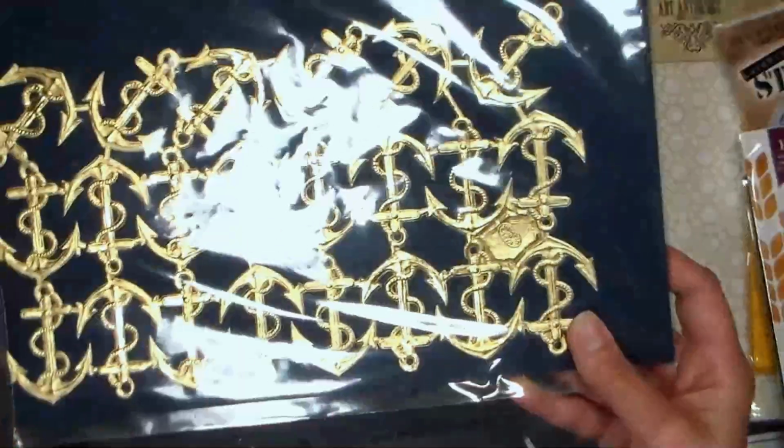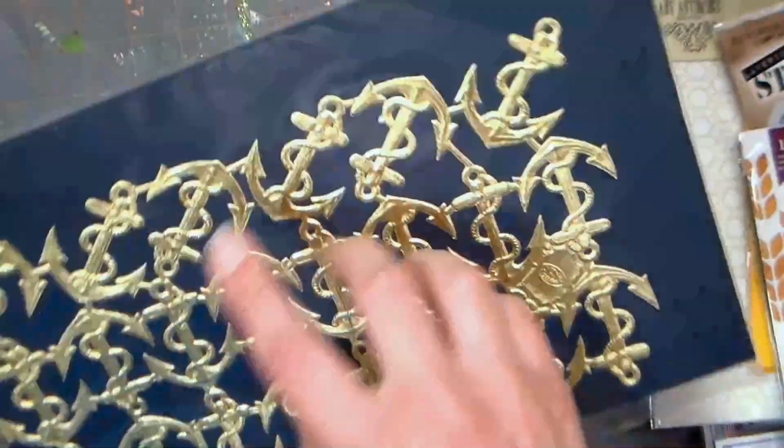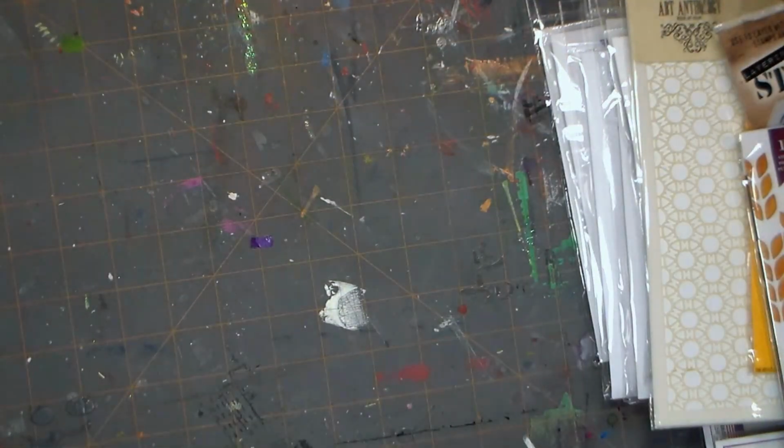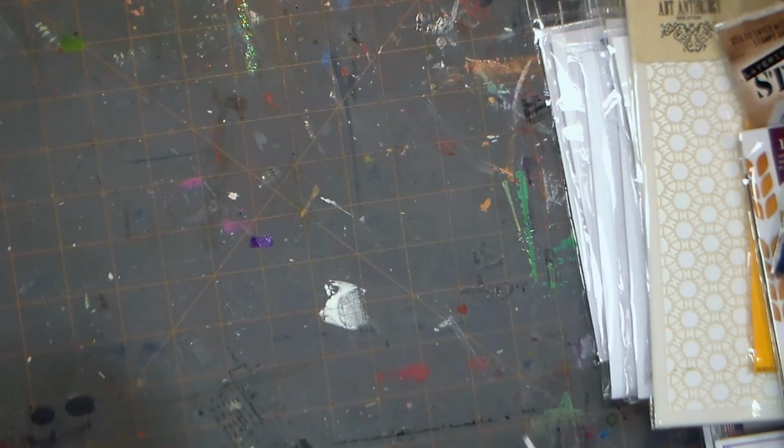But I know I would use it with my nautical cards, and I like the texture, and I like that it looks kind of like metal, but it's not going to add weight on my cards that I mail. So I thought that was a great deal. And then I know I'm missing some things.